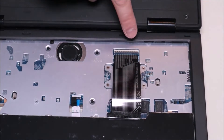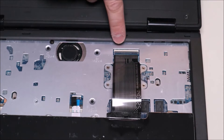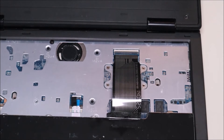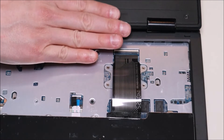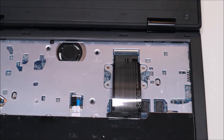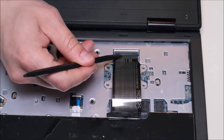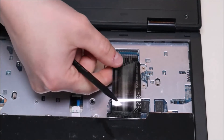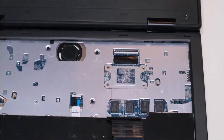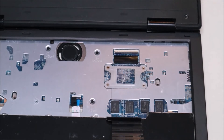This is a very standard ribbon cable clip. It's got a black pin connected to the white port that the ribbon cable goes into. The black plastic clasp folds down to hold the ribbon cable in and then pops up to release it. We're going to take our plastic pry tool, the flat end, get underneath it and pop that clip up, and then this should slide right out. For safety, we're just going to pop that back down so it lies flat and can't get caught on anything.